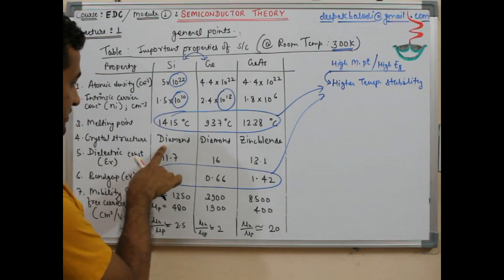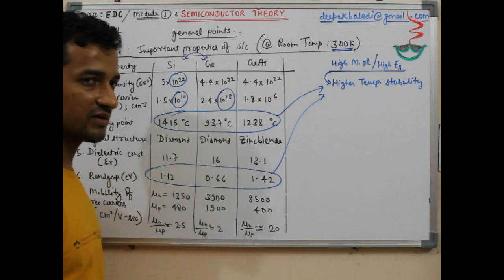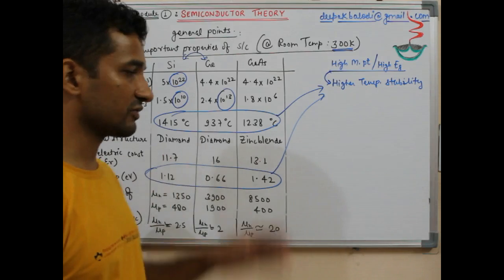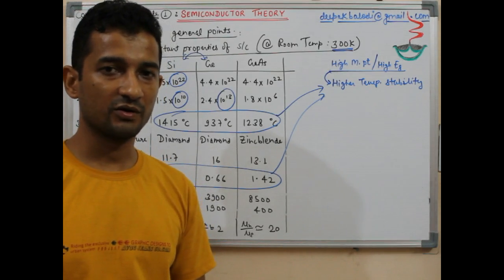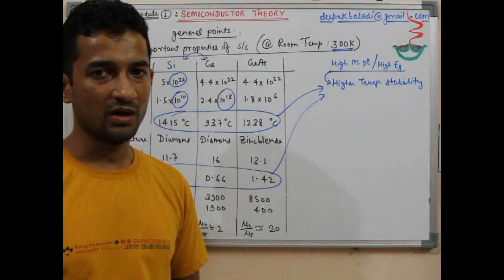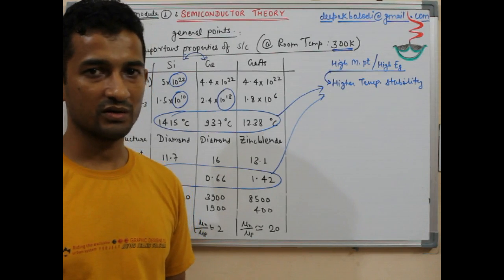Then we can see the crystalline structure is diamond. For germanium it is also diamond. This is zinc blende. There is a slight modification from diamond to zinc blende, but basically all these are examples of the simple cubic or cubic structure system. So we should just remember the name. The other details could be understood in detailed crystal theory, which is not under the scope of this course.